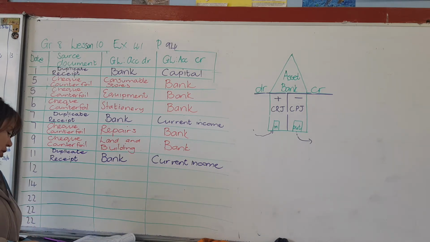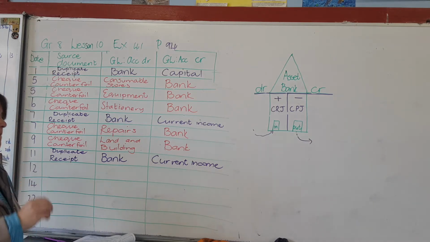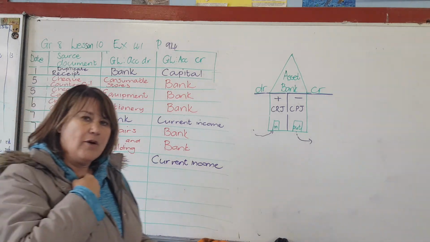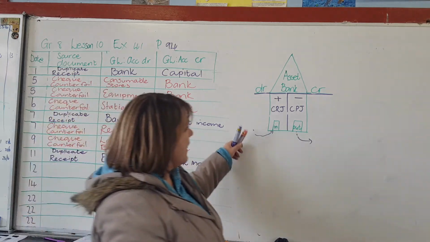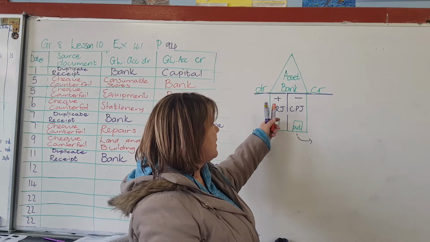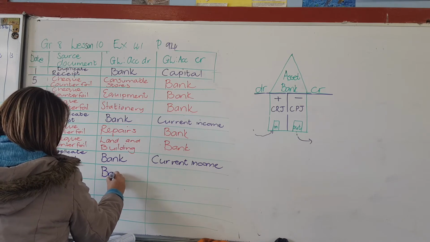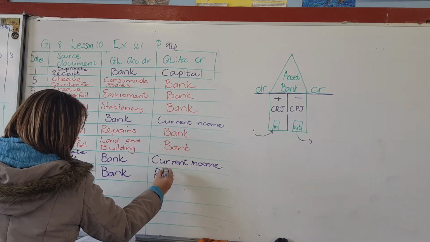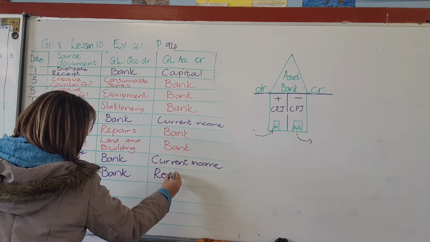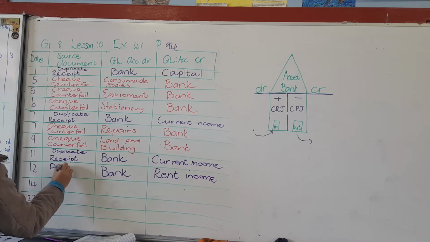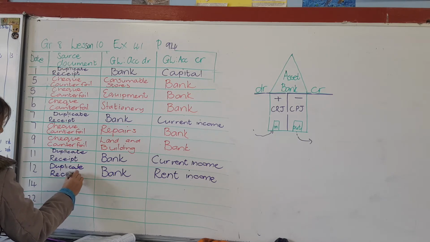On the 12th, part of the building has been let. Reddy has paid his rent for the month. Reddy paid us. We are Marsden plumbers, right? Because they are renting from us. So money came into our bank account. CRJ bank account increases. So bank account will be debited. And why did we receive money from our tenant? So it's going to be rent income. And we're going to issue a receipt and we always keep the duplicate in the business.